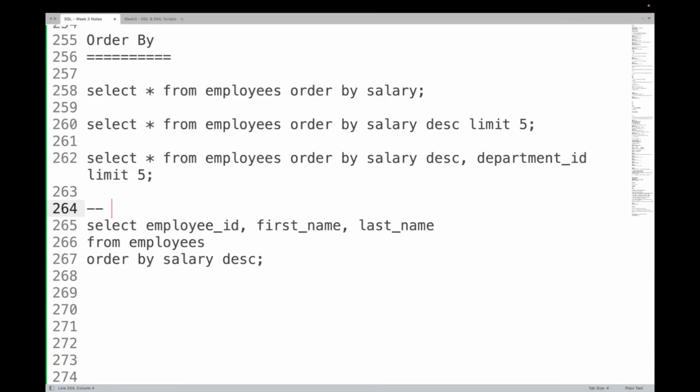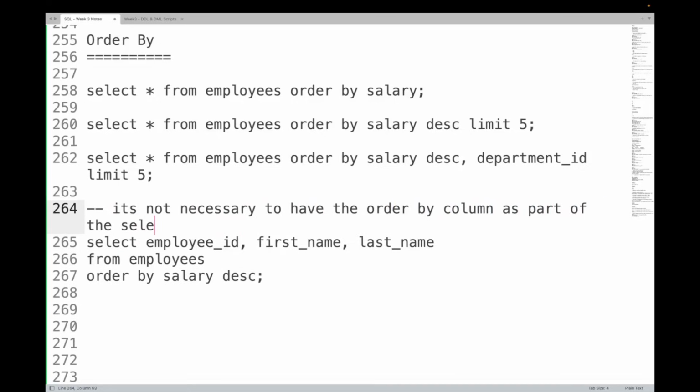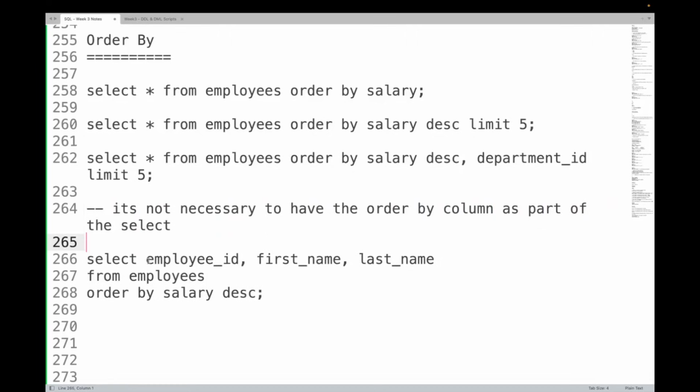Important thing to note, very important, make a note of it: it's not necessary to have the order by column as part of the select statement, right? And I have proved it this way.